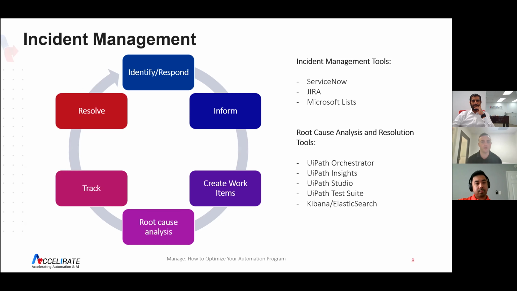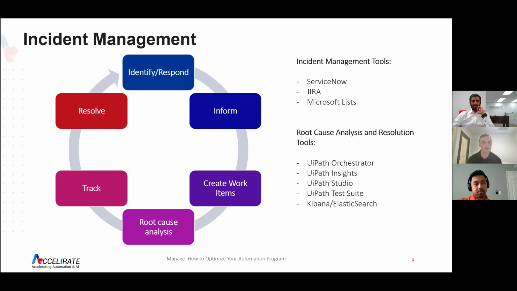And that's why it's important to determine the root cause of any issue that's being seen. Next is to track the status, so making sure that we understand when the automation will be available to run, what will be needed to allow this automation to run, and how long this issue has been ongoing.